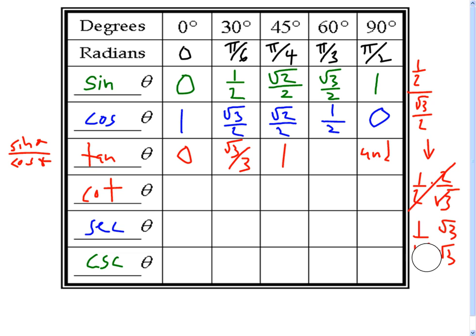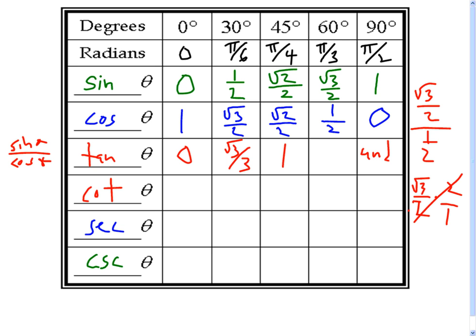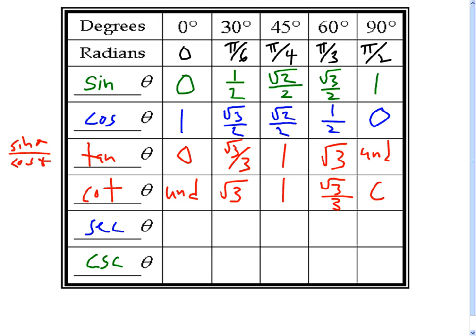We're going to get something very similar with the π/3 rotation, except when we do √3/2 over 1/2, and then multiply the numerator by the reciprocal of the denominator, the old algebra trick, we don't even have to rationalize. We just get √3. That is the only really tricky values for tangent. The good news is that once we have tangent, cotangent is exactly the same values of tangent, just in reverse order. Because they're co-functions, we just work backwards and we get those values.